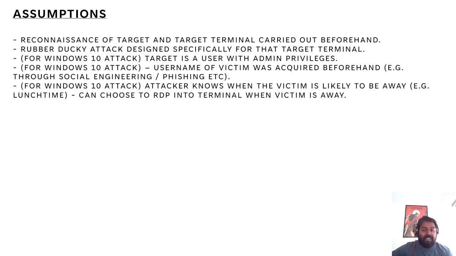The username of the victim was acquired beforehand, probably through social engineering or phishing. If a corporation uses a similar username format, like first name dot last name, then great. If I find that out, I could guess what their username is. Then the attacker knows when the victim is likely to be away, i.e. lunchtime or break time, and you could RDP into the terminal when the victim is away.